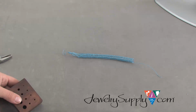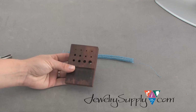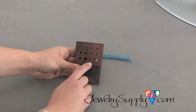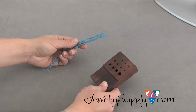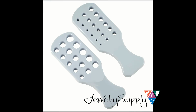So to put the final touches on our knitting, we'll be taking our work through a draw plate. Typically a draw plate is used to reduce a gauge of wire by pulling the wire through a series of decreasing hole sizes on a draw plate with the aid of either flat nose pliers or specialty draw tongs. This rosewood draw plate in particular, item number DP120, fits easily into your bench vise for added leverage, but if you'd like a handheld version, we now carry a plastic draw plate, item number DP150.